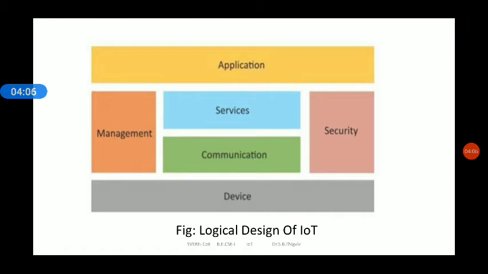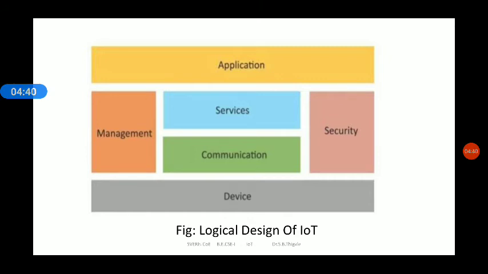The management block, as the name suggests, will be responsible for managing the entire IoT system. This block provides various functions to govern the IoT system. Security: this block secures the IoT system by providing functions such as authentication, authorization, privileges, message and content integrity, and data security. So who is able to access your system, and who will get to use your system, all of this will be decided by the security concerns.